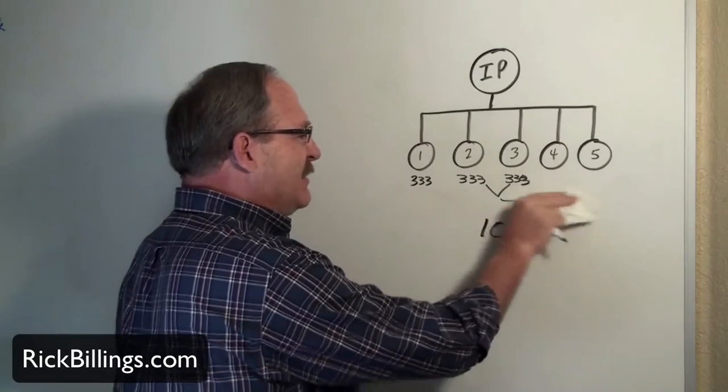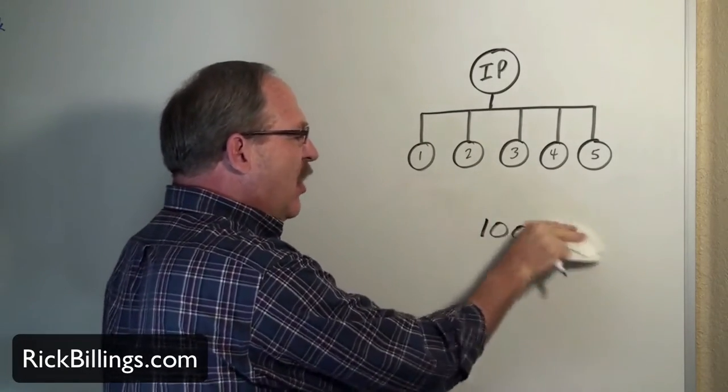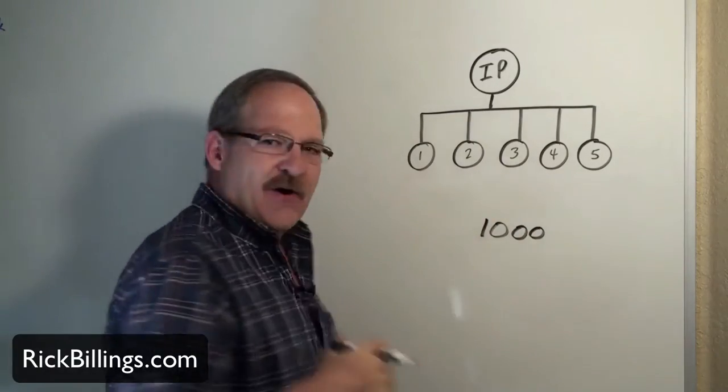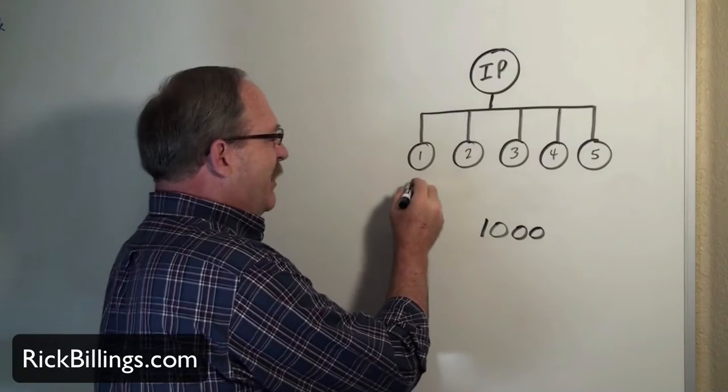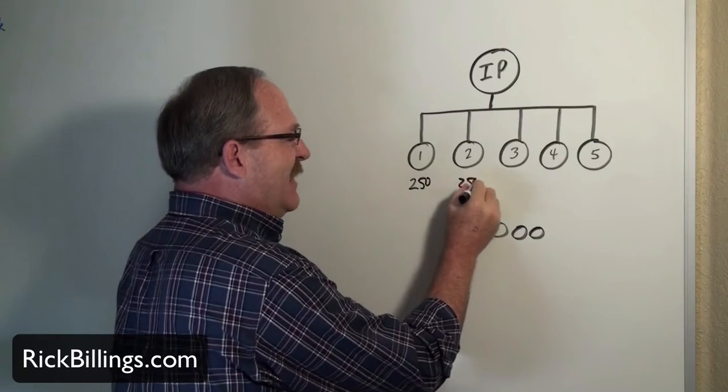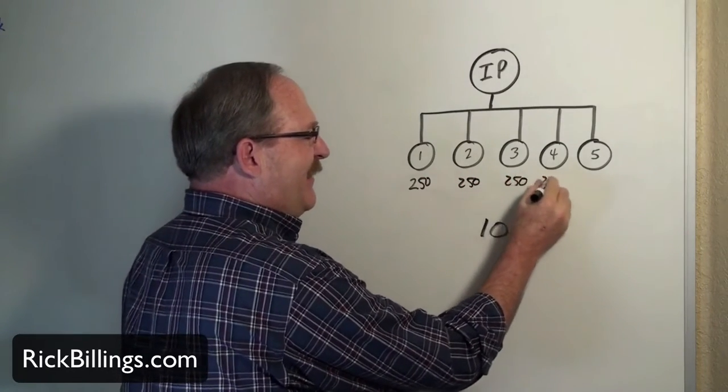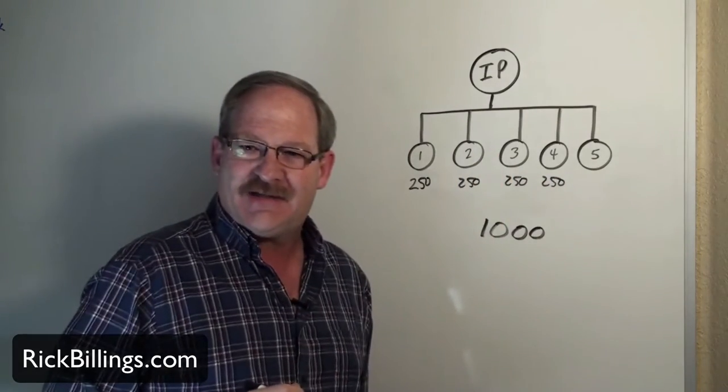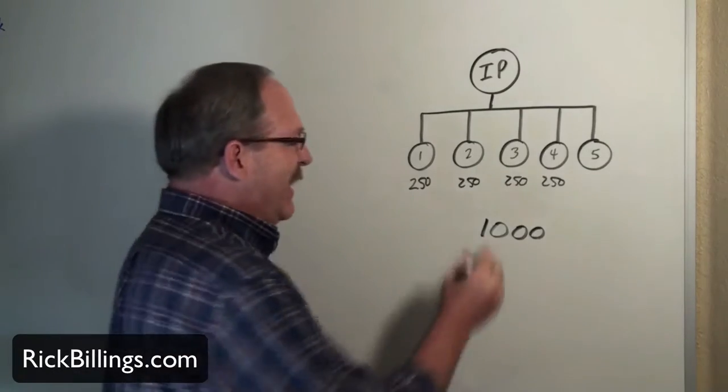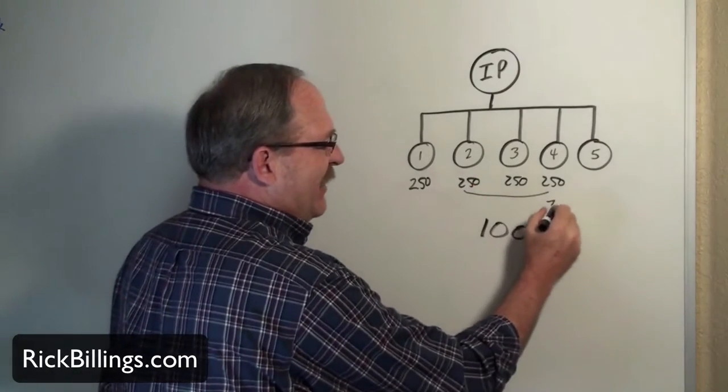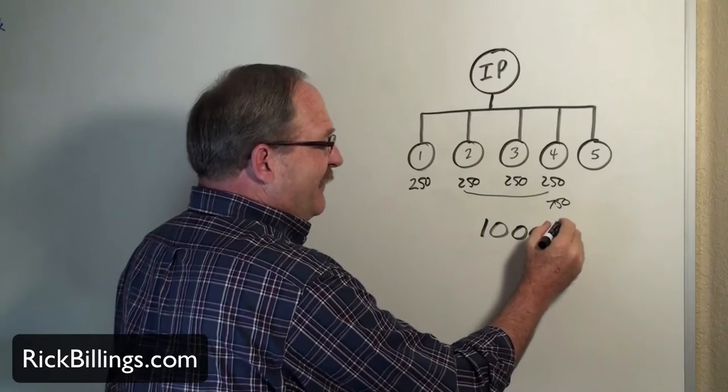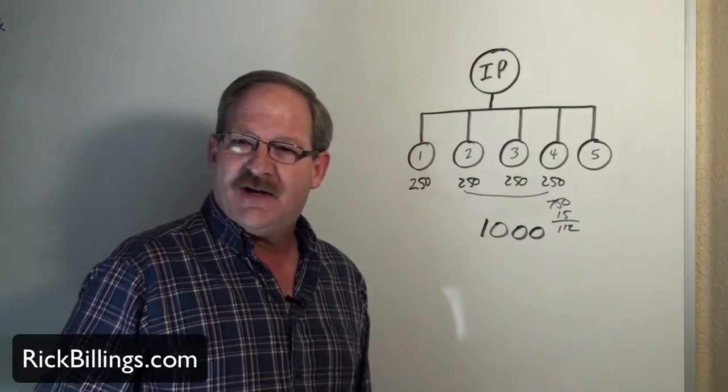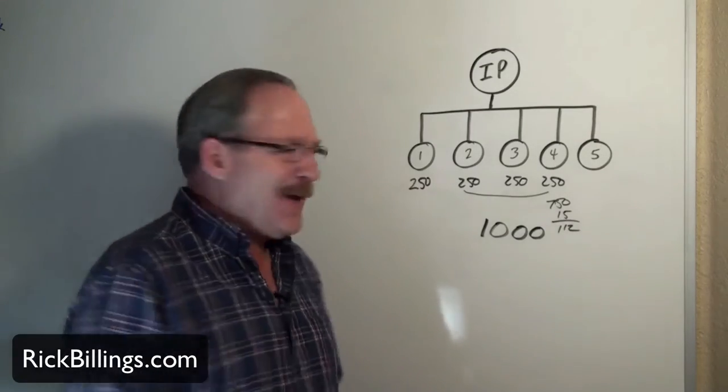So let's keep going and you'll see how this works and it's very easy. And this is automatic. RX has a patent on this. Let's say you have four lines. Like our elite pack has four lines. It comes with it automatically. 250, 250, 250, 250. It automatically balances in those four lines to pay you the most money. So we're going to add these three together. That's 750. 750 times 15% is 112.50. $112. So with four lines, you make, again, you make more money.